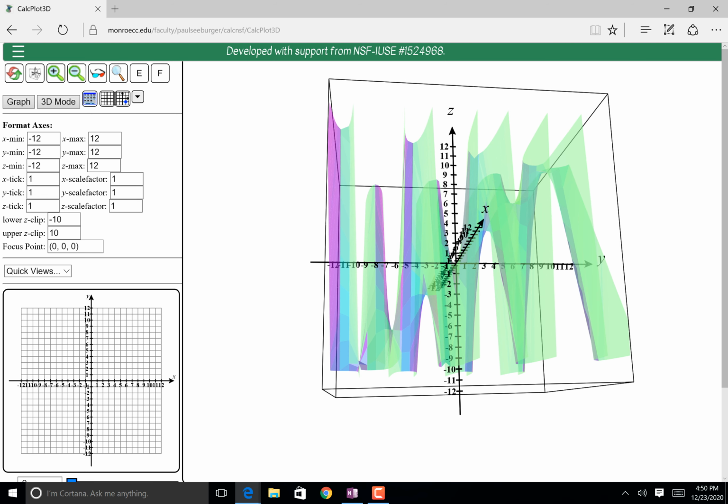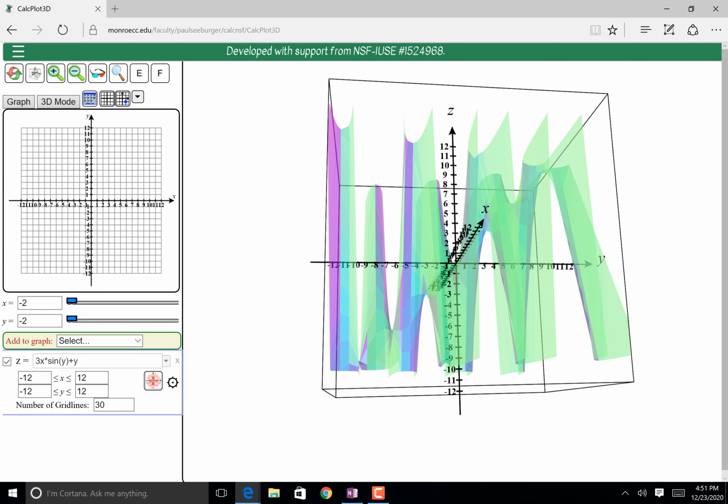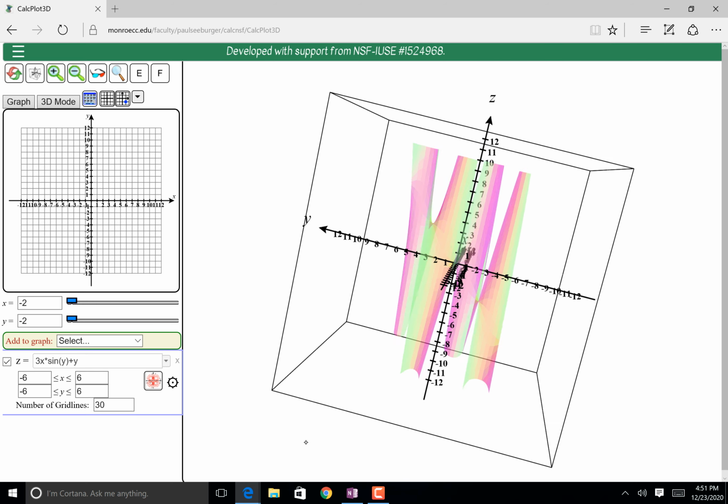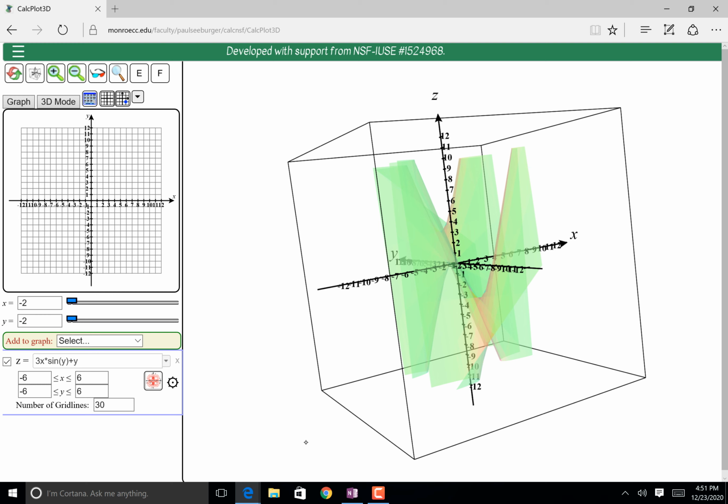Now, let's close out of this thing here. So again, we have 3x. I shouldn't have gone out as far as 12. Let's just go out to 6 maybe. The reason I'm saying that is, of course, this one has no limit on its bounds in terms of its domain. Now, the reason I did that is just let's get in here a little tighter and we can look at it. So, what do we got?